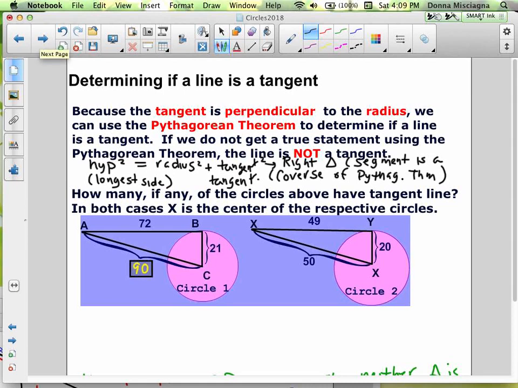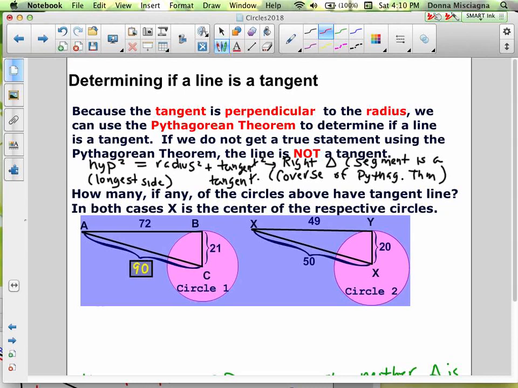Here's our first one. I think this one's in your notes, but I might have changed the numbers, just for some different numbers. The one number was so large, it was kind of obvious it wasn't a right triangle. It was so large, it didn't even make a triangle. So I changed it to 90, at least let it be a triangle. Remember, the largest side in the triangle has to be smaller than the sum of the other two. Otherwise, the poor other two legs can't even reach it.